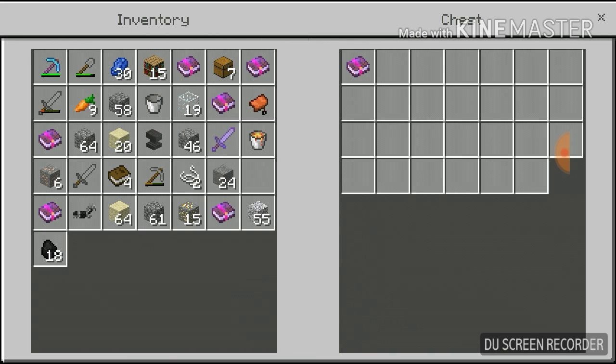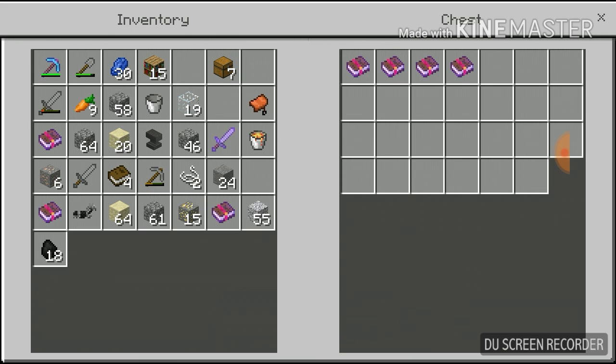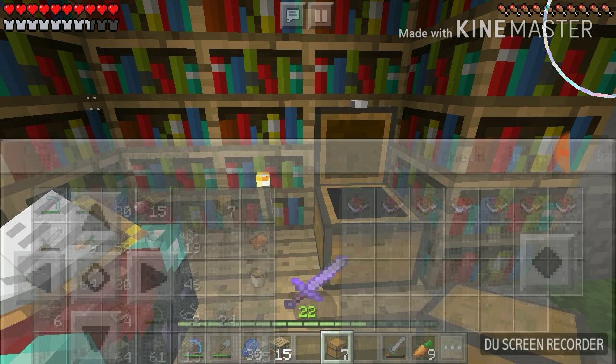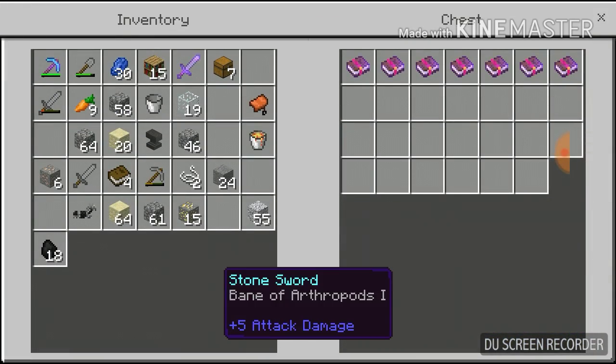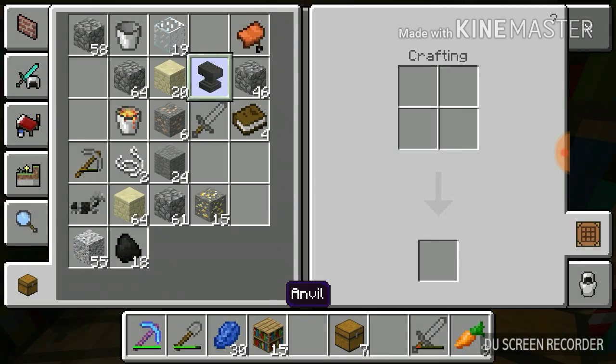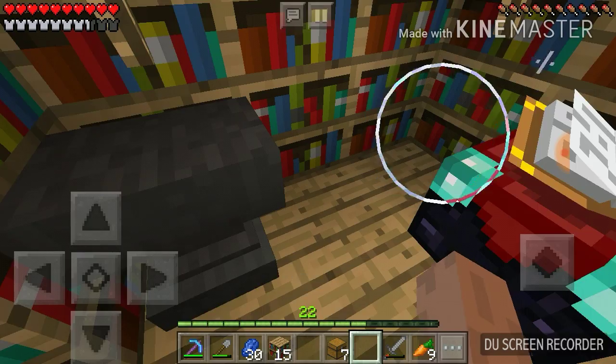We got lure and punch 1. Silk touch. Efficiency 1. Projectile protection. Not projectile protection. Breaking one. Protection and efficiency. And I'm also gonna put this sword down here. Oops. Right there. And then on the other side, I'm gonna put my anvil. I made it a couple days ago off camera.